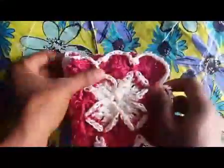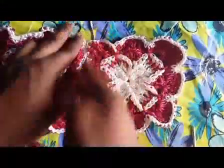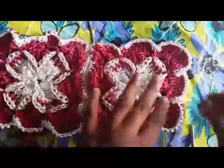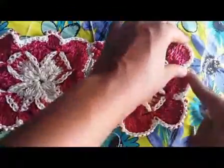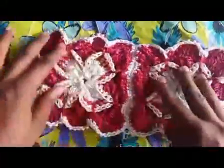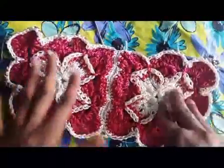At the end of the day, we have something. Let me just fold this into 2. Okay, you have something like this. This is one part, like I've already merged it together. This is what we're going to have at the end of what we do. Then for this white thread, for the edging, I just single crochet around that before I added it. In the next section, I'm going to be showing you how I put these two together, like adding the squares together. Thank you.